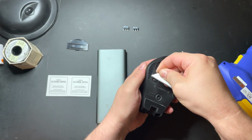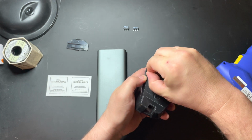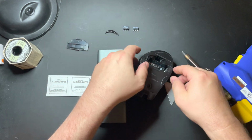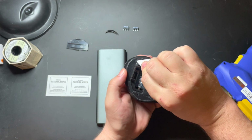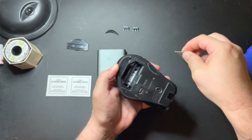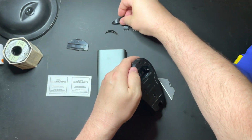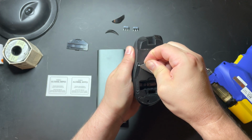You can buy replacement ones, but if you do this carefully, you can salvage these without actually having to repurchase new ones. You just want to do it carefully and slowly and try to salvage it so that you have the sticky adhesive still left on it. Again, we're going to do that for this next side as well. Apologize, trying to do this with the camera in the way is a little bit difficult. There we go. Like I said, you just want to be careful with that. Try not to damage it.